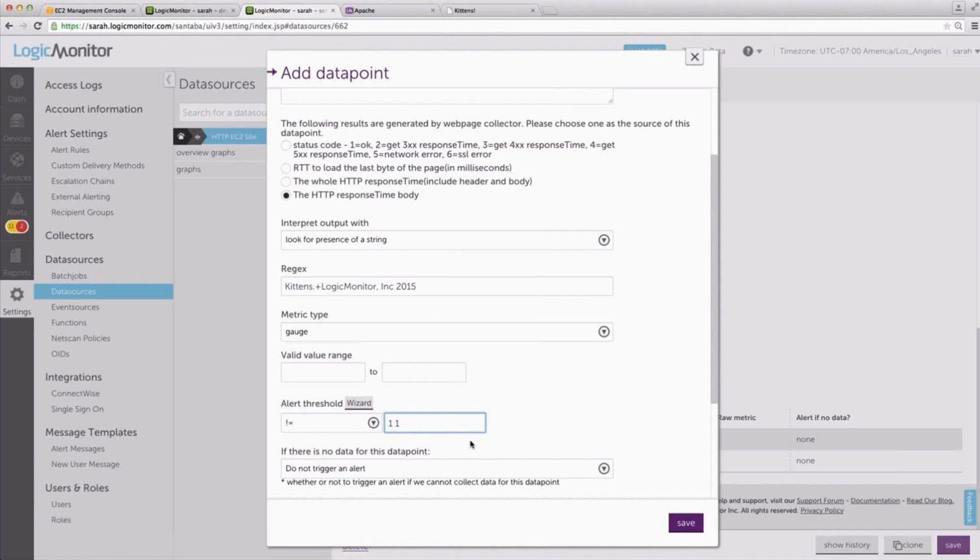Great. And then we will set the alert threshold to not equal 1, and then we're going to add another 1.